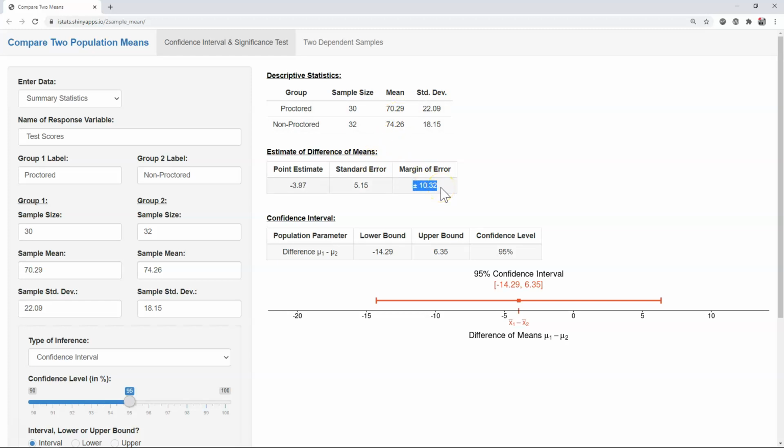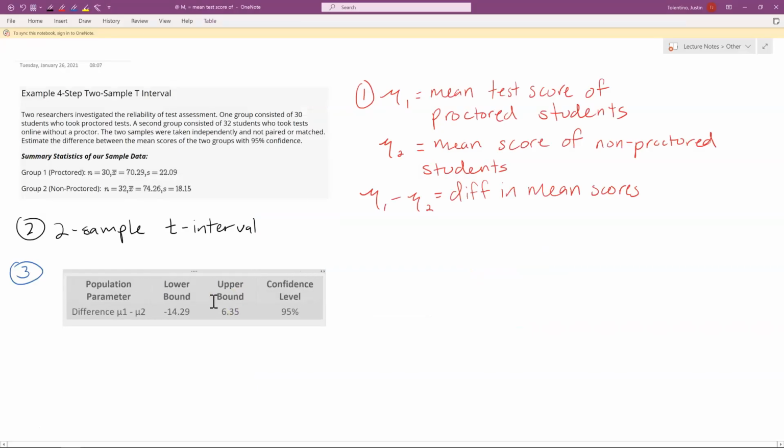and our margin of error that we calculate using the formula. But what we need the most is, again, after doing the point estimate plus or minus that margin of error, it's going to give us this lower bound and this upper bound. And as a visual, it also gives it to us as a picture. But let's just copy this interval right here. All right, so those are our calculations. We're just trying to figure out what is the lower and upper bound for our difference between two means.